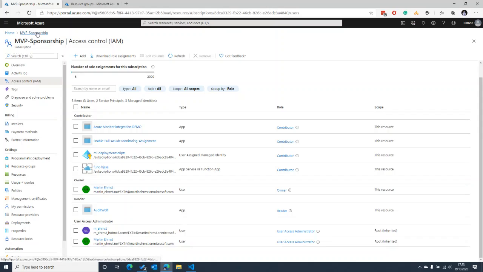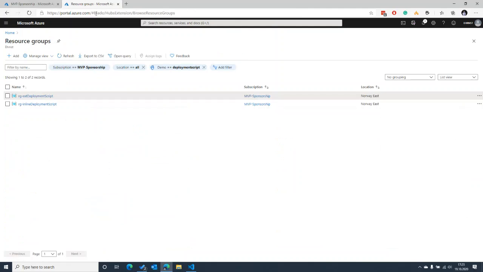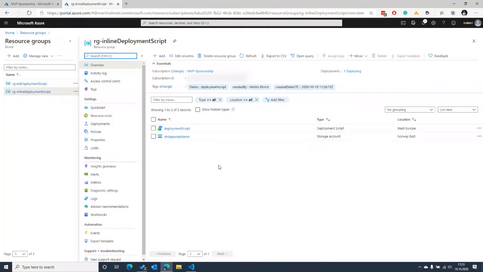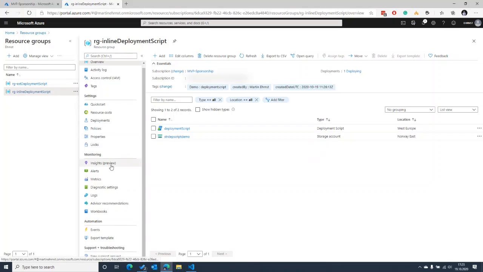and see that it actually is deploying our backend, so to speak, resources. While we wait for it, we can see how it actually looks within the deployment here.